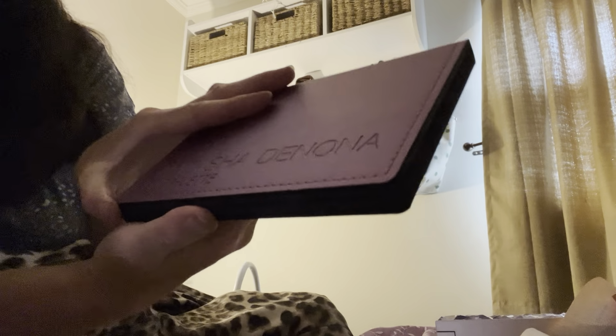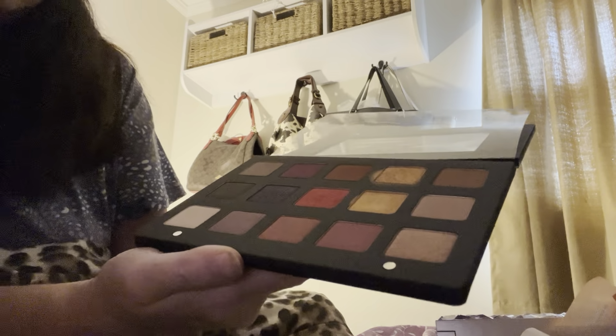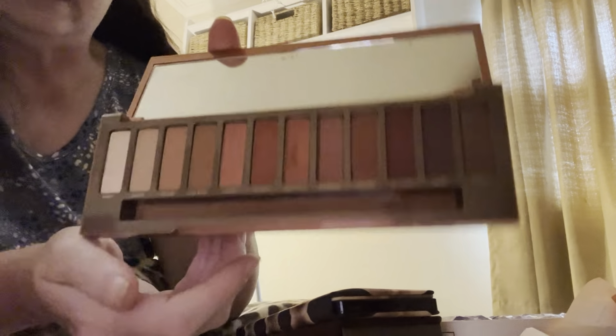This is the Lila palette. And I really don't mean to complain, but whenever I'm paying what this costs for an eyeshadow, I should not have to worry about raccoon eyes. Yeah. Those are all staying. This is more of, I guess, at this point, a collection video. Urban Decay Naked Heat. That one's passing on.